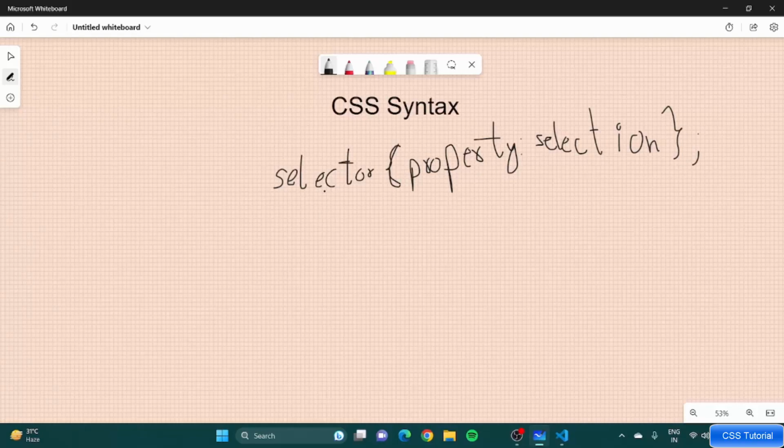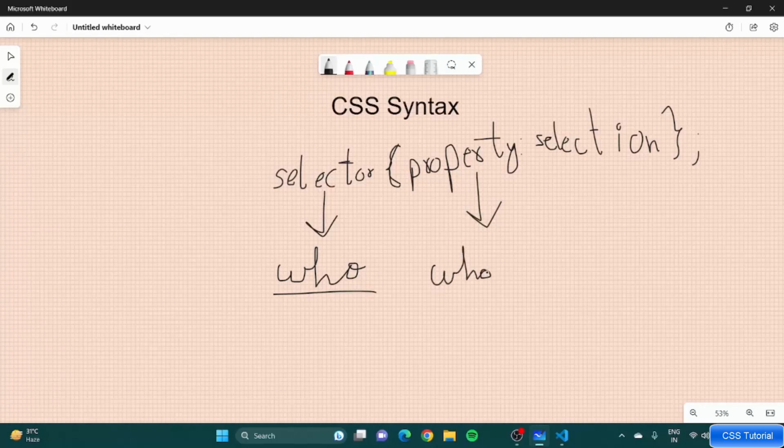Now see, this selector is basically who we need to change. The property is what inside that selector we need to change.